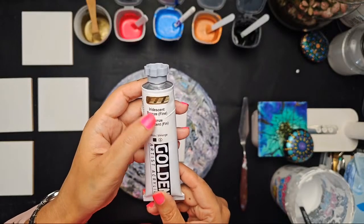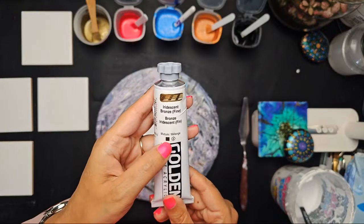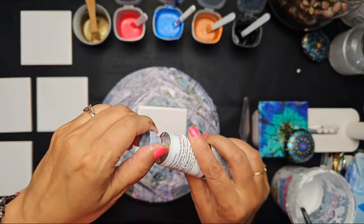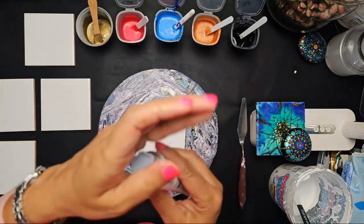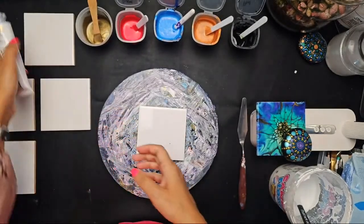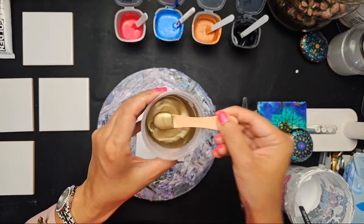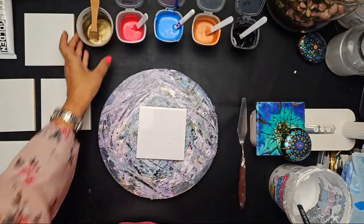So we've got Golden Iridescent Bronze Fine, and you can see it's an opaque colour. It's a beautiful colour and it's opaque, so I know I can use it easily for my cell activator. I mixed that up with my Australian Floetrol in here, roughly a 1:1 ratio.